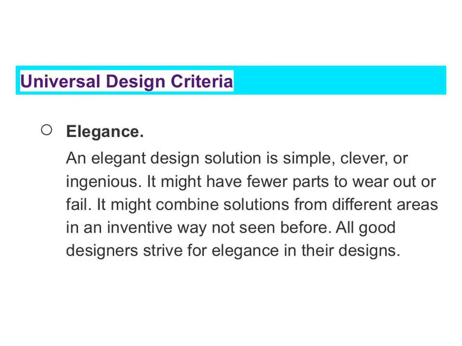An elegant design solution is simple, clever, or even ingenious. It might have fewer parts to wear out or fail. It might combine solutions from different areas in an inventive way that's not seen before. All good designers strive for elegance in their designs. Can you think of some examples? For example, find 2 items in your house that serve the exact same purpose, like 2 cups, 2 forks, 2 plates. As you compare the 2, which one is more elegant? Which one's simple? Which one's clever? While being functional is an important design criteria, elegance is one as well.